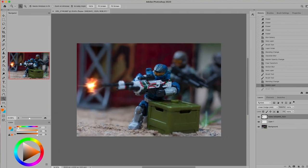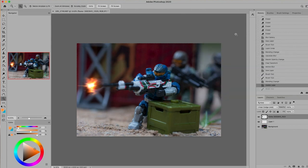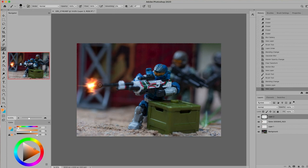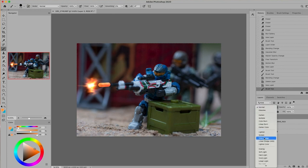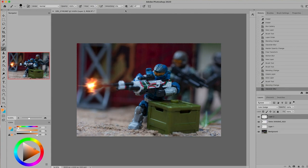So we want a slightly lighter color, and then we're going to need a new layer. We'll just draw on there, blend it, and then blur it a whole bunch. Like that. Not bad. It looks like there's kind of light washing back over, kind of helps put the power of the gun into perspective. Not bad. That looks pretty darn good.